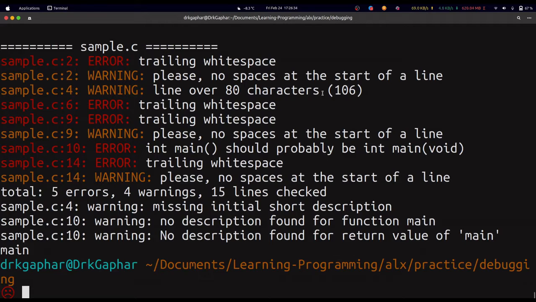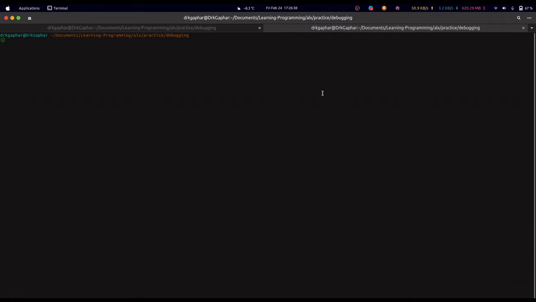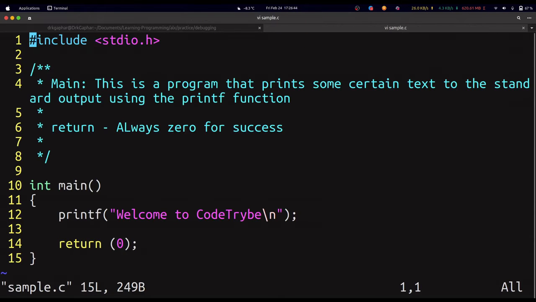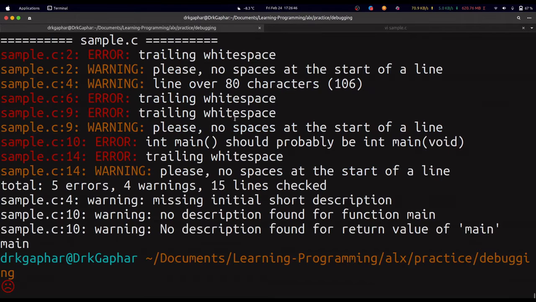Let me open another terminal so that I will not get rid of that. Let me increase this back. Let's vi into the file. Now let's take it one after the other. Trailing white space means there is a space ahead of the last character.